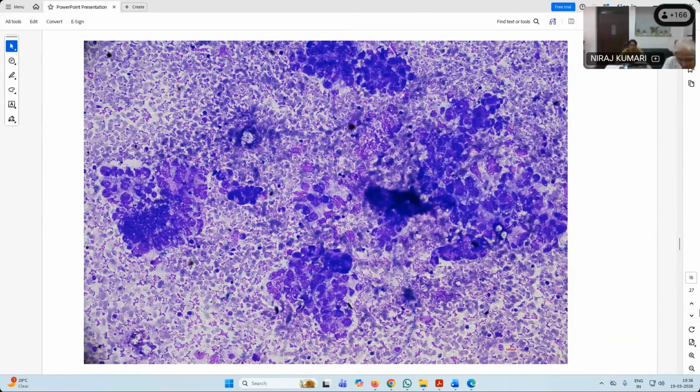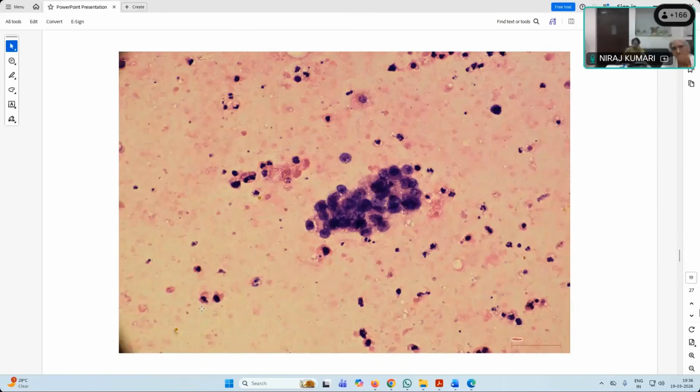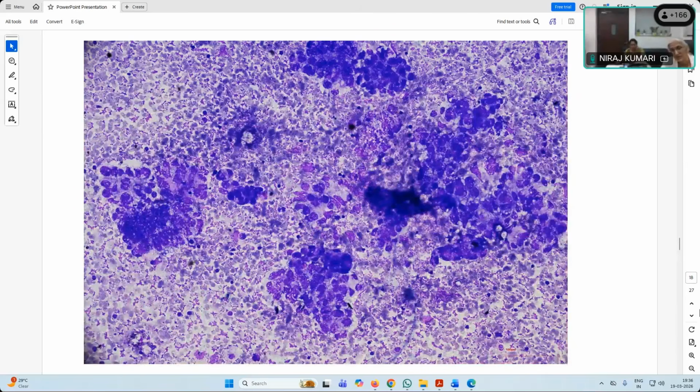Okay. Preeta, any other DD? Or anybody else? So does it look like a Wilms tumor? We can just do a yes or no session. Does it look like a Wilms tumor? No. Okay. Good. So does it look like a neuroblastoma? No. So actually, we cannot see the neuropil, not fibrillary. We cannot see a very high mitotic index. So I am ruling out neuroblastoma for that reason. Does it look like a lymphoma? No. Okay.